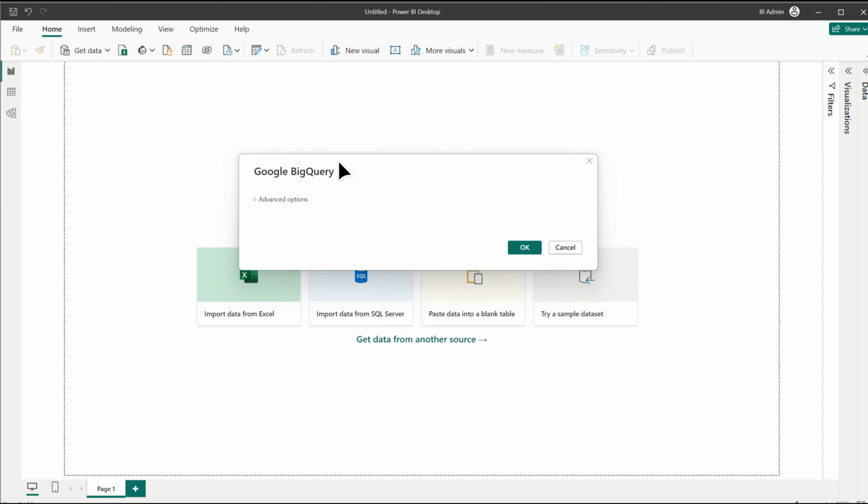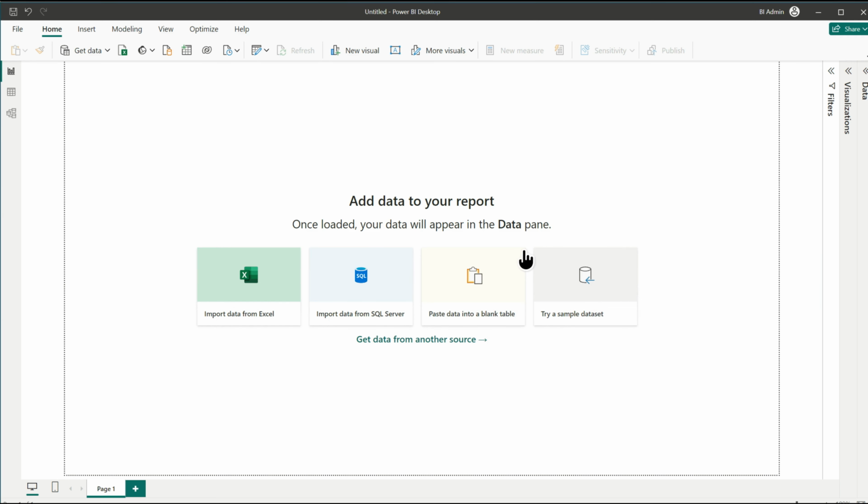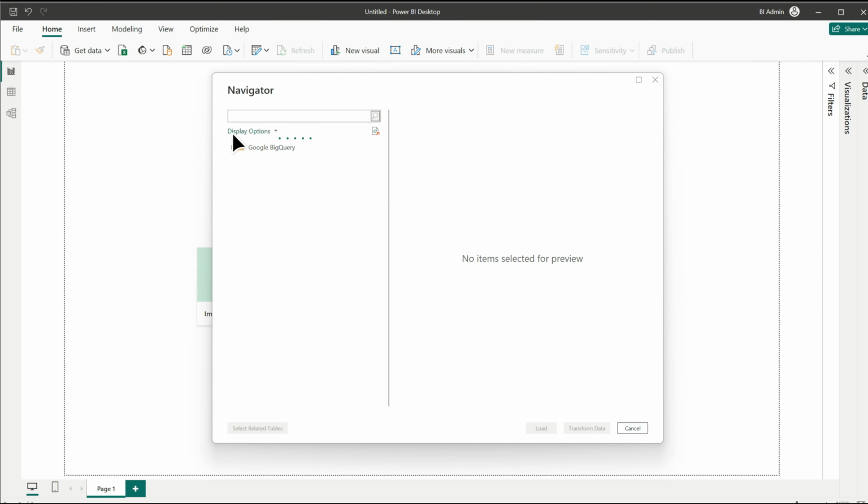And then a little window, we don't need the advanced options, so hit OK. Now this is going to read the data from the BigQuery that I've set up using the connector that I've installed previously. So we're going to choose the data set, which is the strategic guru. And if we expand that, there are multiple databases. So I'm going to use the database practice.